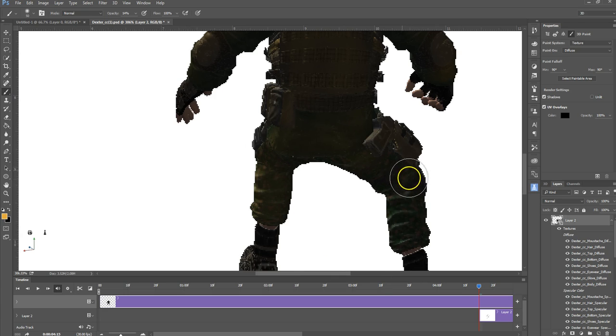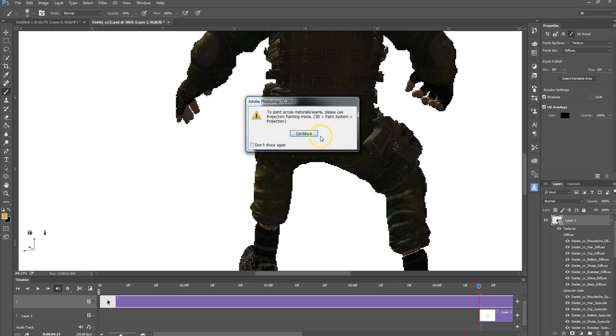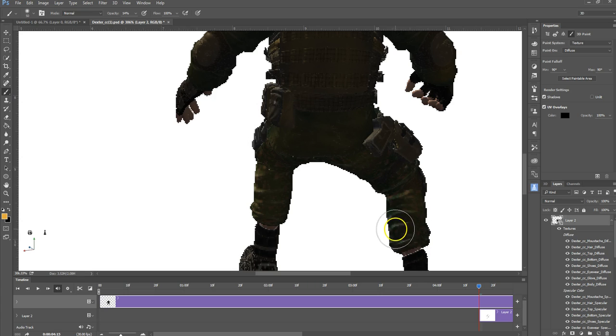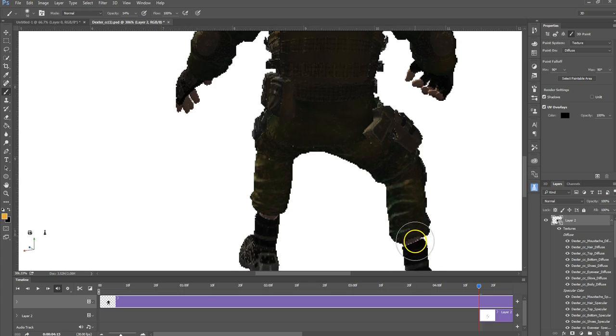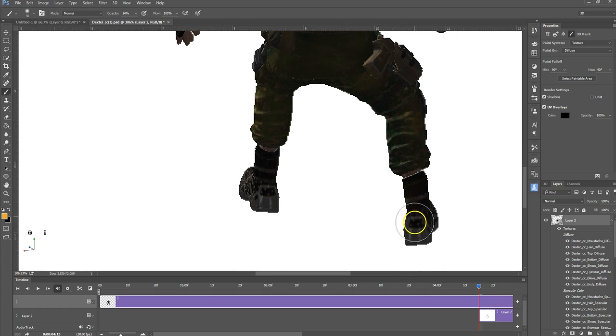Alright, just zoom that down. Every time you come across a seam, it seems like you get this uncanny thing here. You're like, man, this is going to look like crap. I know.